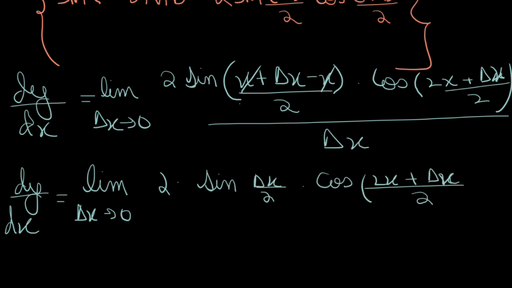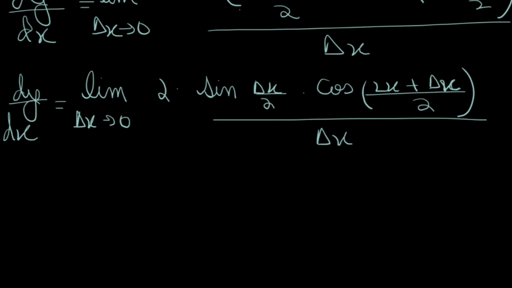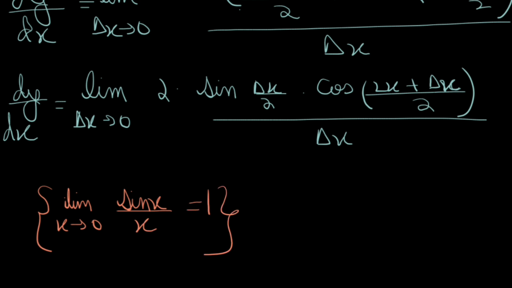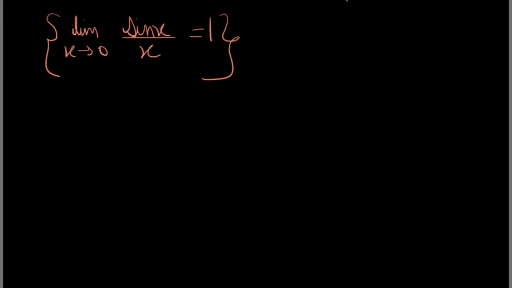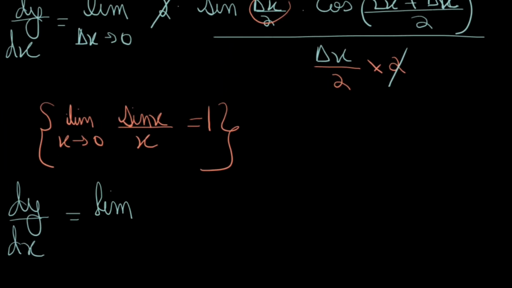So after reaching this step, you'll have to use the concept of standard limits. So if you recall, when limit x tends to 0, sine x by x equals 1. However, the problem is the denominator is not the same as the angle, so we'll have to make it equal. So we'll divide it by 2 and we'll multiply it by 2 so that we do not introduce any change in it. Then we'll simplify it and we will cancel off the like terms. We just need to simplify it.